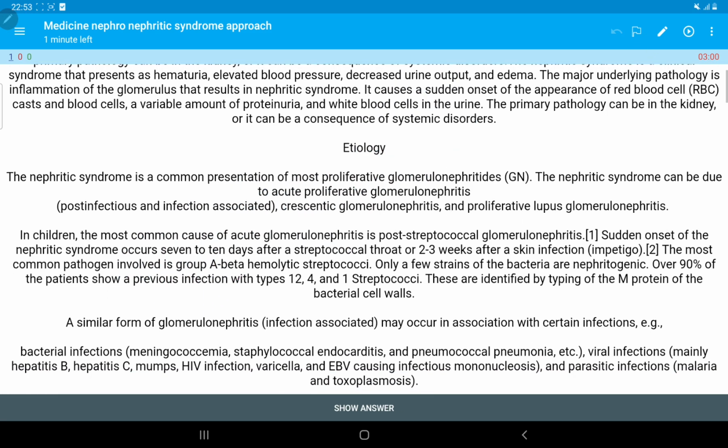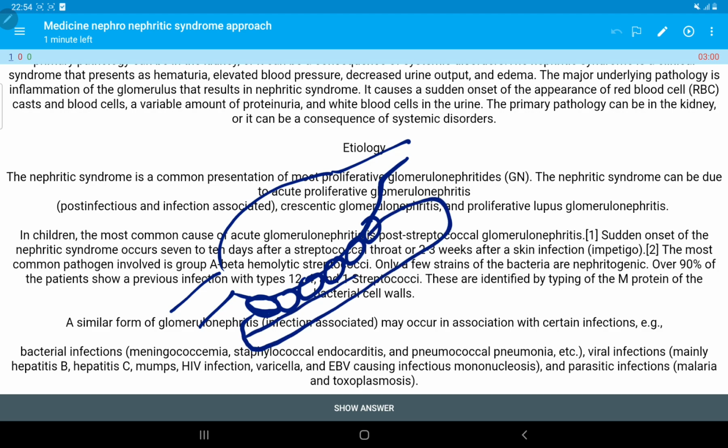Now let me draw the figure, and you can see over here. This is the lining, the endothelial lining. The tuft of capillaries is surrounded by the endothelial lining. This is again surrounded by the glomerular basement membrane, which consists of a dense structure. There is the presence of visceral epithelial cells. This continues as the parietal epithelial cells. And now this is the glomerular basement membrane.